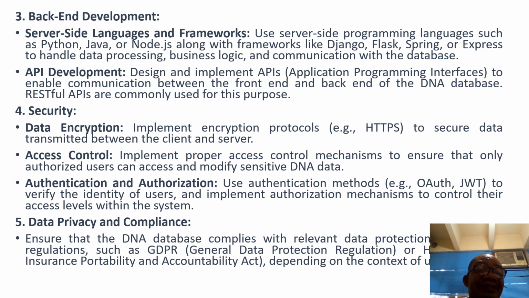And when you're using Python, you can use the Django framework or Flask. For API development, the design and implementation of APIs enable communication between the front end and the back end of the DNA databases. In trying to do that, we use RESTful APIs. RESTful APIs are used to enable interaction between the front end and the back end of the DNA database.